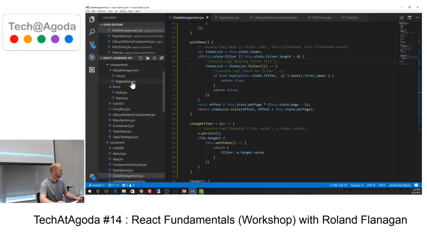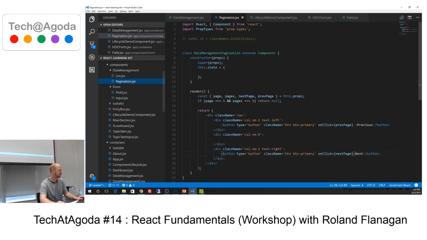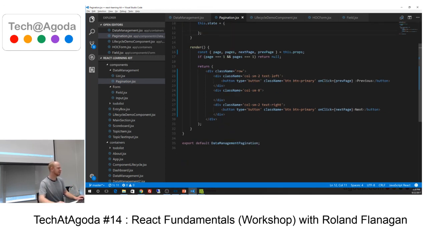So let's find our component, pagination. Now we want to make it a nice, simple, stateless component, basically a functional wrapper. So let's have a look at what our expected output is, and let's have a look at what variables we care about.